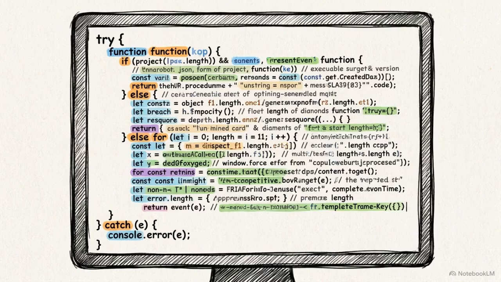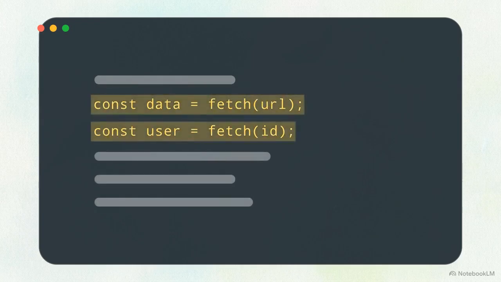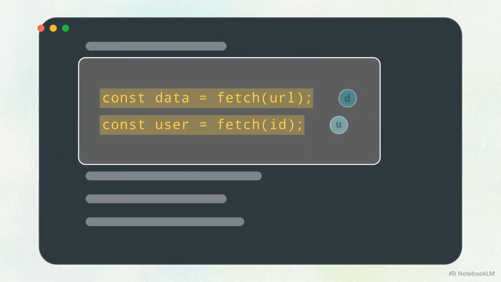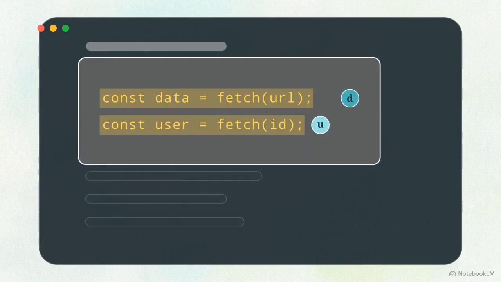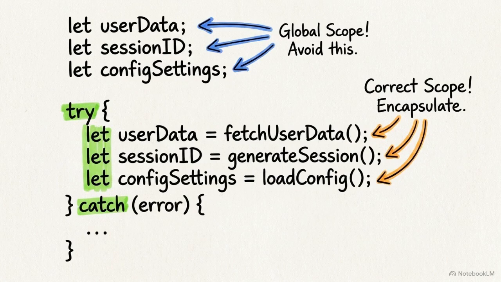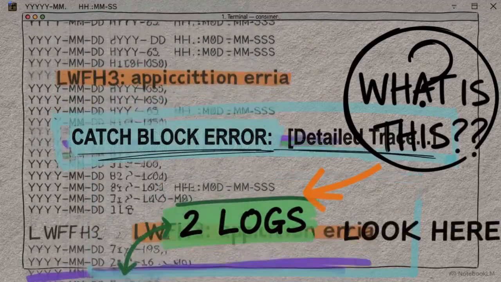JavaScript, Python, and Java rely heavily on the try-catch block to handle errors. The standard workflow involves wrapping multiple, potentially dangerous asynchronous operations, like these network requests, inside a single try block. This creates severe scoping bottlenecks. Any variables declared inside that try block are trapped there. They are entirely inaccessible to the code running further down the page. To keep data accessible, developers are forced to write deeply nested logic trees, or declare empty variables outside the block to catch the state leaking from inside. A broad catch block also obscures exactly which function triggered the failure, hiding the true source of the error.